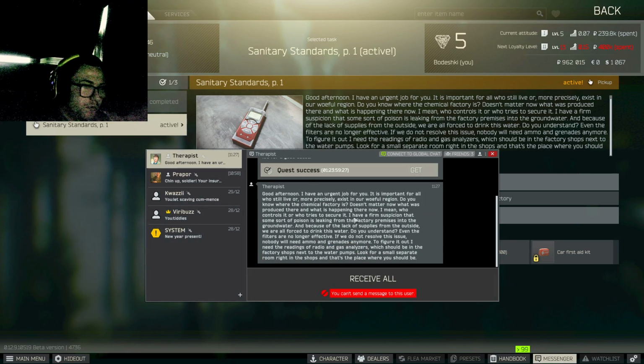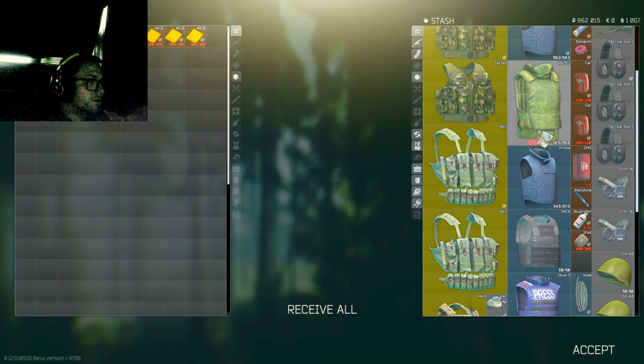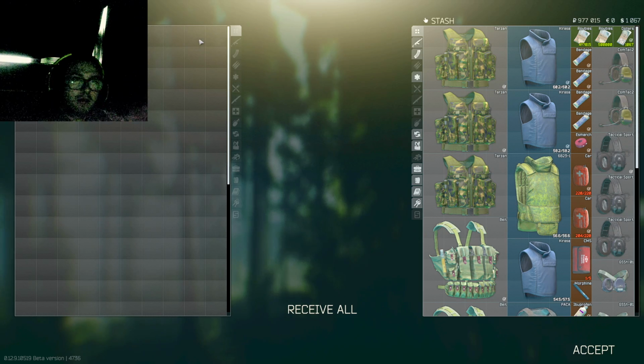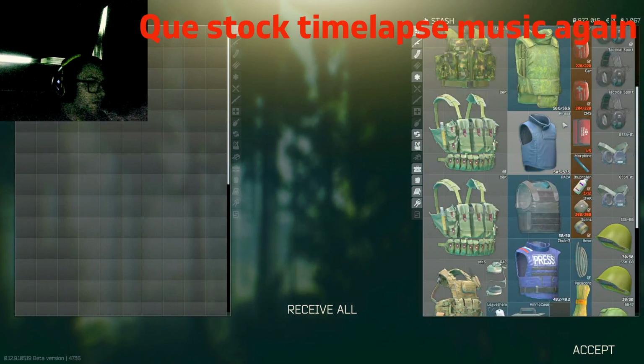Oh, here we go. Get. Yay. Rubles. Let's add that to the stack. Bam. And now we're gonna control click, click, click, click, click. Now I can actually build a couple sets.